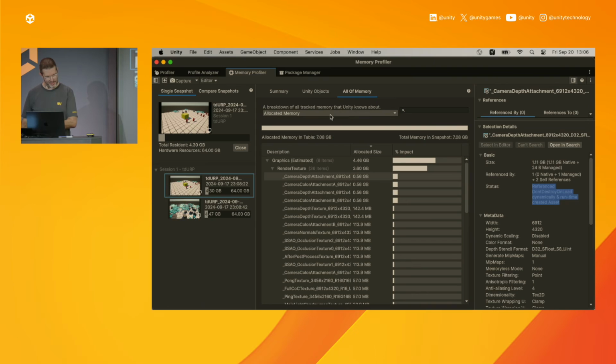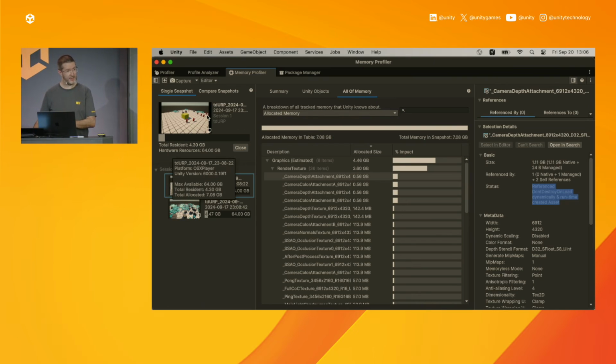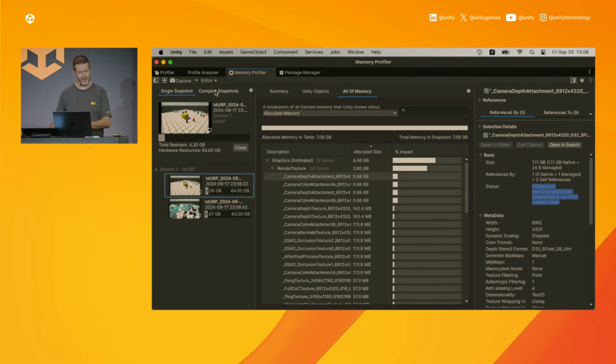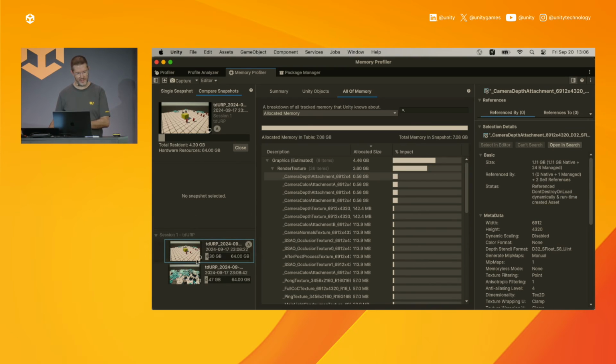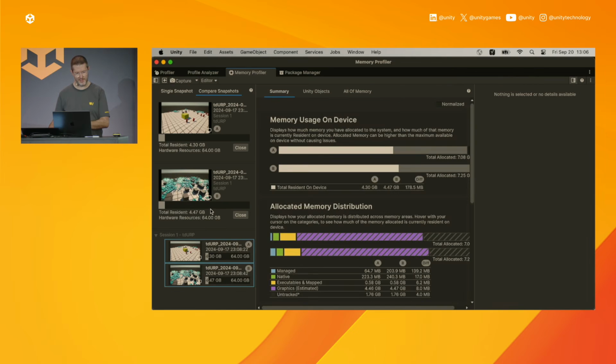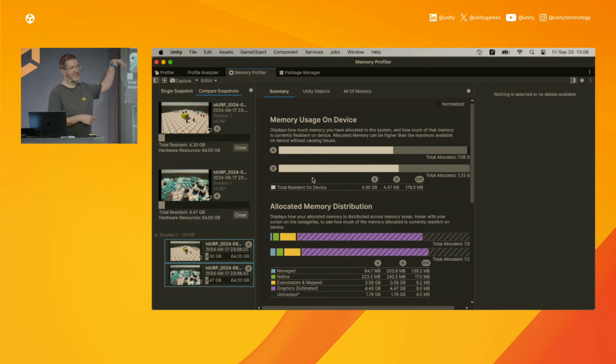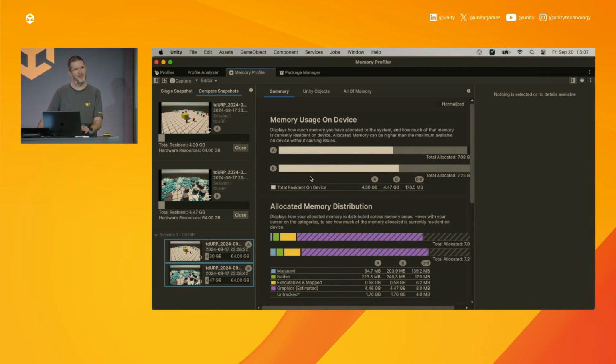Now, another thing we can do in Memory Profiler is look for leaks and compare memory use over time. Up here, we have a compare snapshots tool. I've already got this one loaded in this top slot, and I can click on this one here to load something in the second slot. This will show us the memory being used at the start of the level, the memory being used in the middle of the level, or wherever you've taken your snapshots. A common use case might be to take a snapshot on a front end, go into levels, and take another snapshot after you come out of the front end, and check to see where you're leaking memory, if you are.